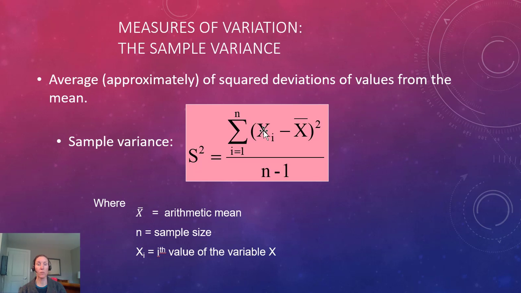So this is the difference between each x value and the mean. Take each of those differences and square them, and then sum up each of those differences, and then divide by how many data there are minus 1. Again, if you want, you can practice that.